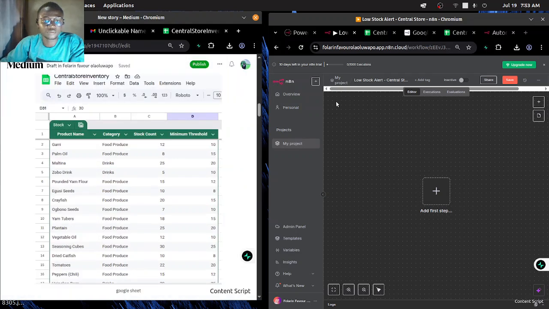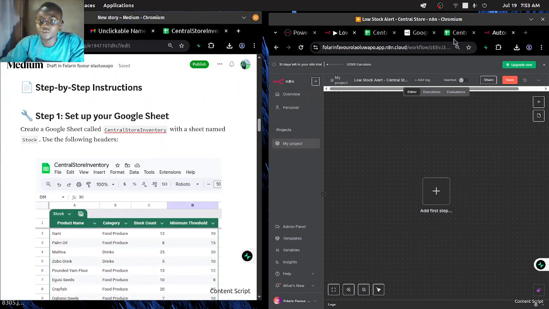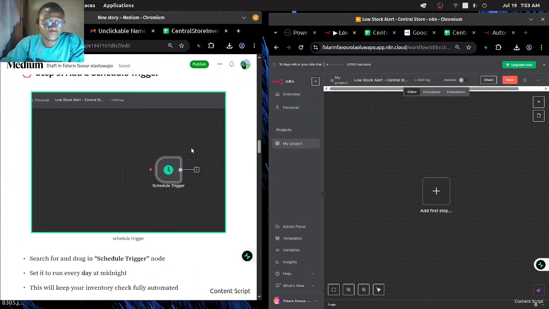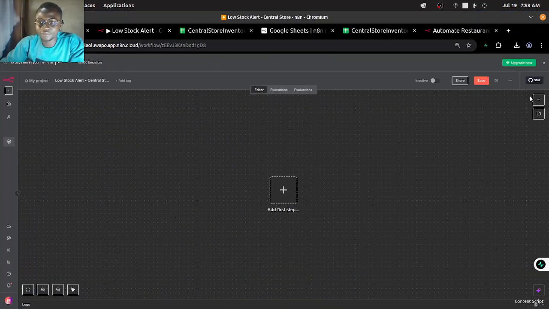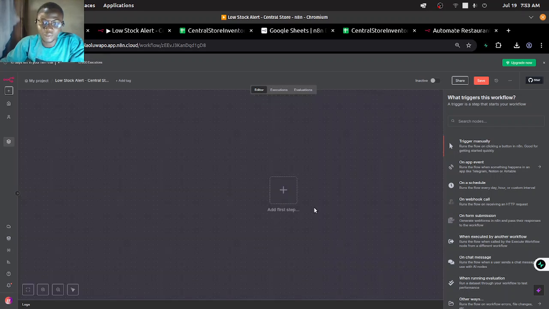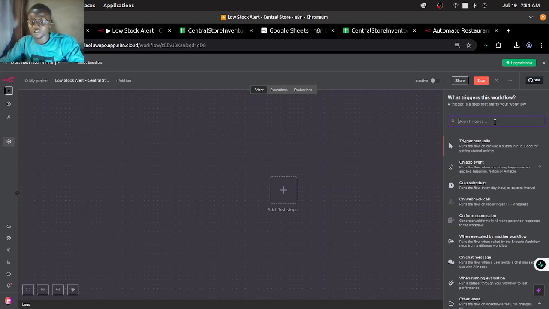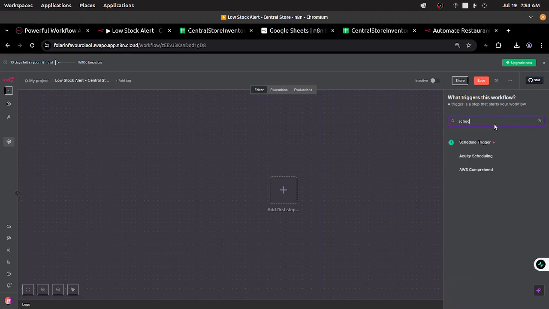Now let's go to our workflow and add a schedule trigger. Click on the plus sign here, or you can go to add step directly, still the same thing, and search for schedule trigger.